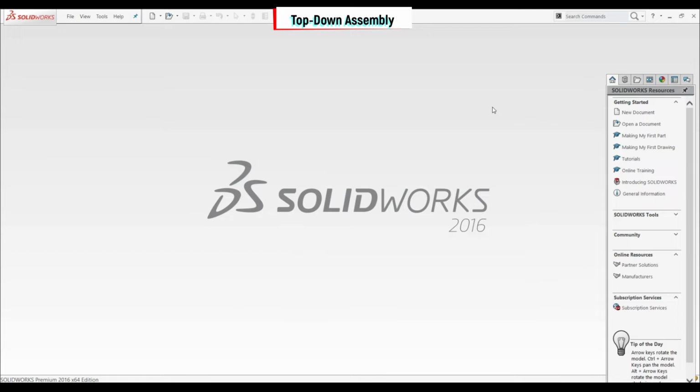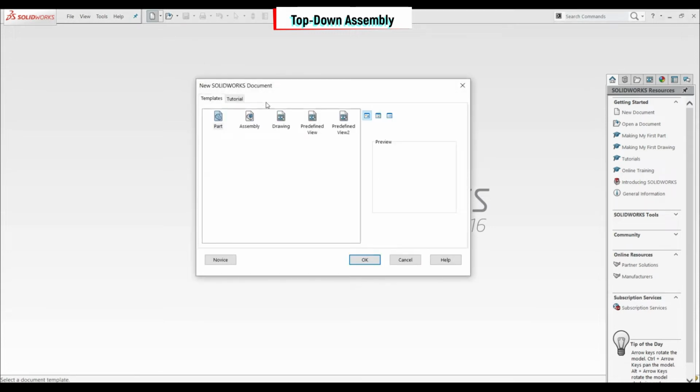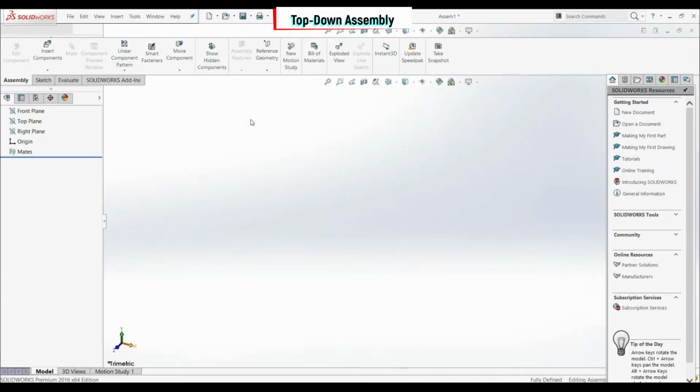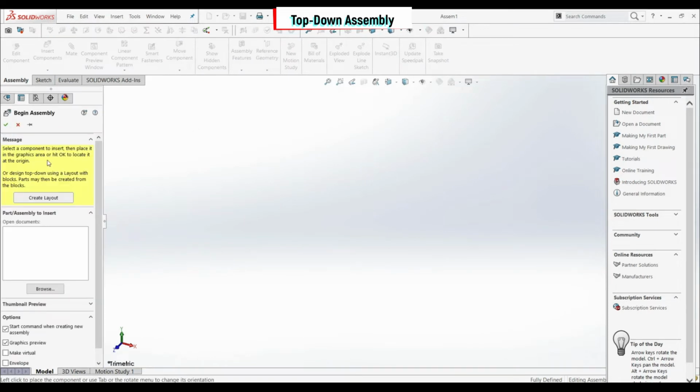So we're going to create an assembly only with an assembly file. So we won't use part files. We're going to create parts, and then we're going to define relations of those parts in the assembly file. So let's go here to new. Let's choose assembly. So we won't insert any parts, so we can cancel here.